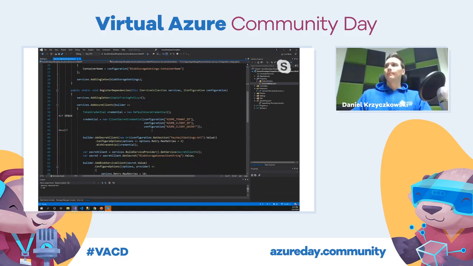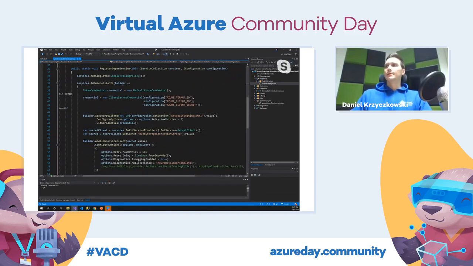Let me show you. This is the cool stuff about this new Azure SDK. I have an extension method called AddAzureClients. And as you can see inside this method, I'm accessing Azure Client Factory Builder. And here I'm using token credentials, in this case, DefaultAzureCredential. And this is something I mentioned on the slides, that right now we have the possibility to authenticate to Azure services in a more consistent and easy way.